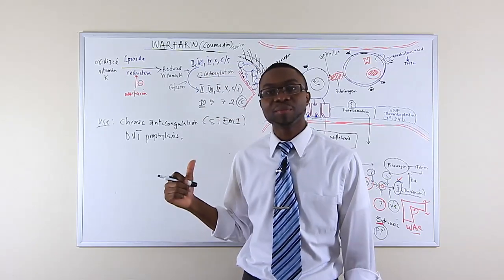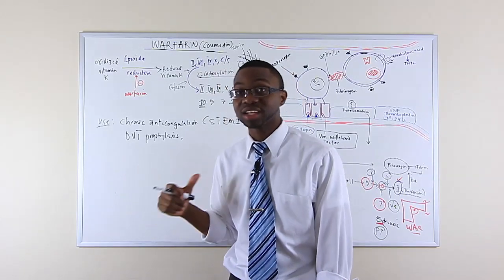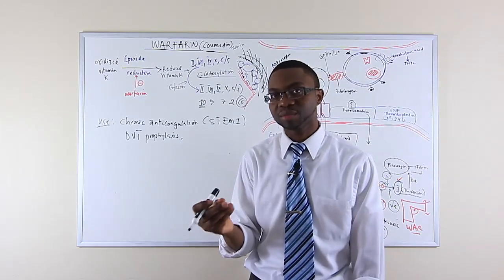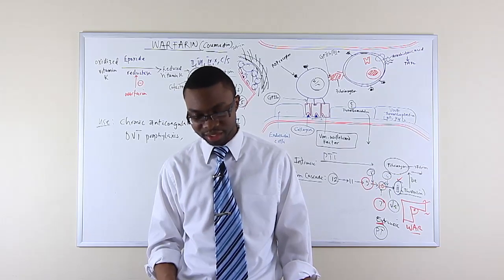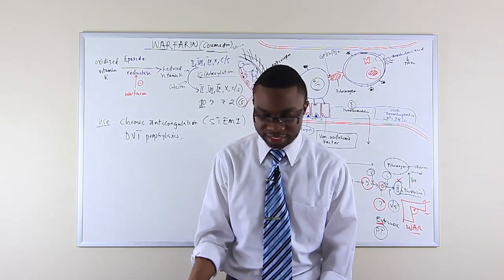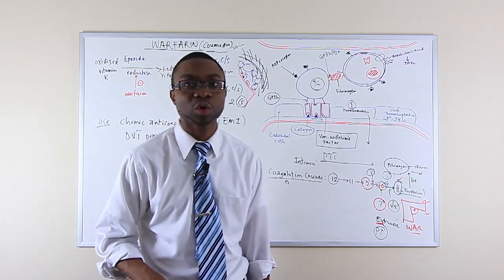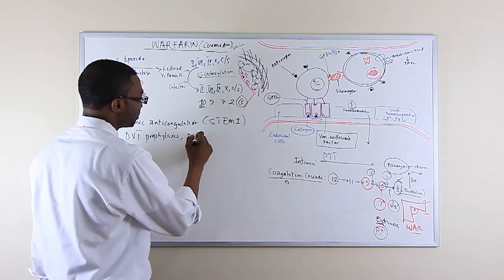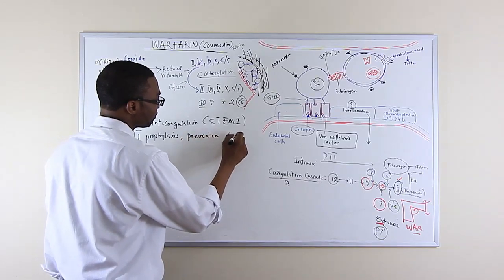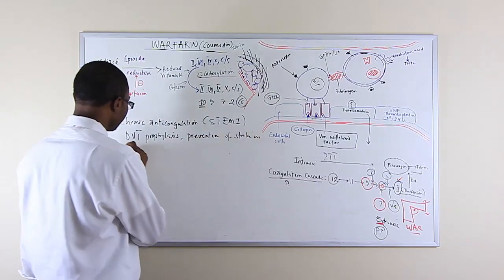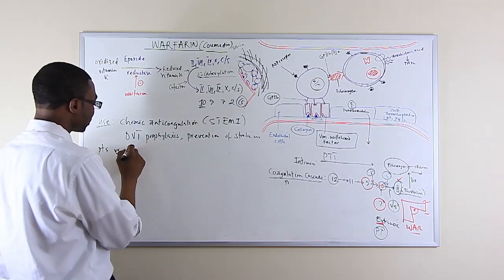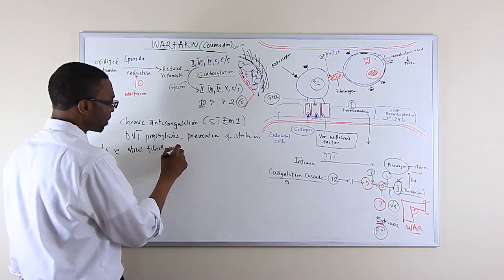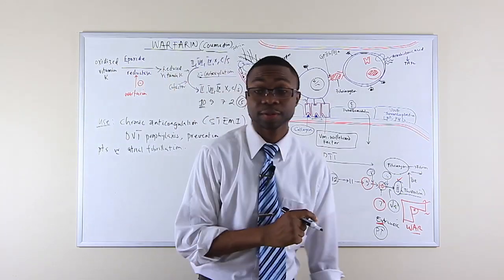Why? Because when their blood is not thin, that clot is going to go and form a pulmonary embolism. So when you put them on Coumadin, the patient will have thinner blood and they'll have less likelihood of developing a pulmonary embolism. It's also used for protection and prevention of a stroke in a patient with atrial fibrillation. Okay, prevention of stroke in patients with atrial fibrillation. Now let's talk a little bit about that because this is actually very important for the boards.